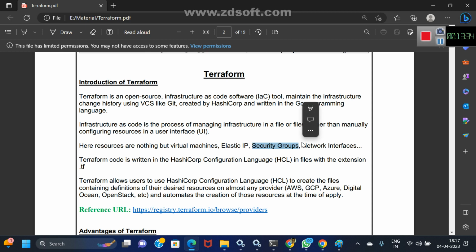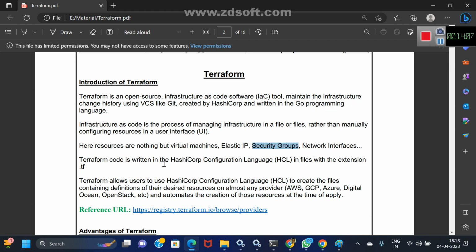You may get the message: SSH port not assigned, connection timed out. Even if you are a professional with 6.7 years of experience, SSH will say, so what? You didn't configure properly. That is the security group, the firewall, which was not configured. Also there are network interfaces, my NIC card, my network interface. Here is the VPC.